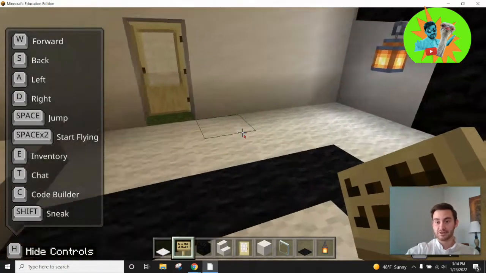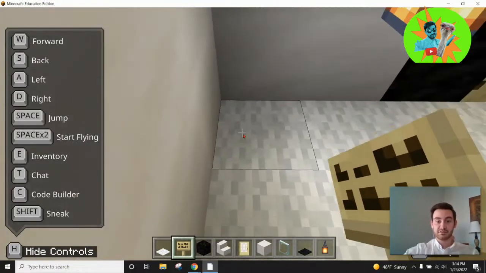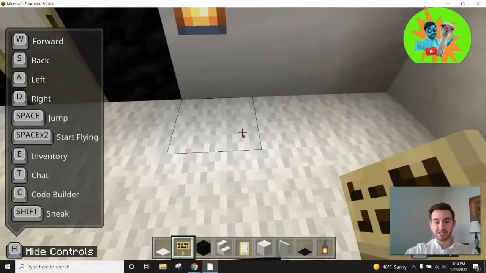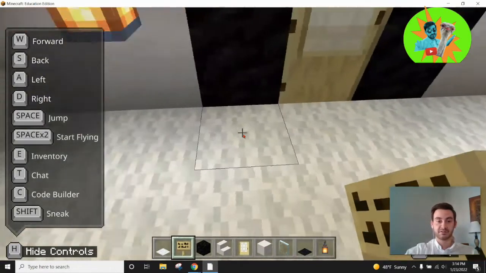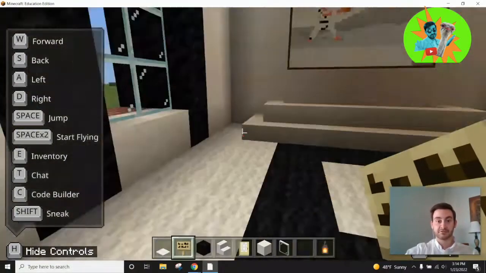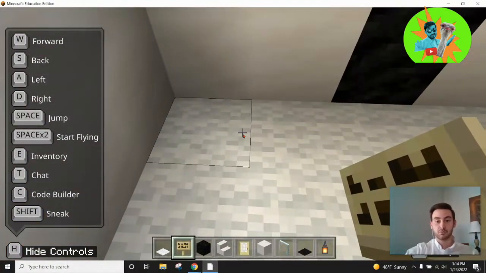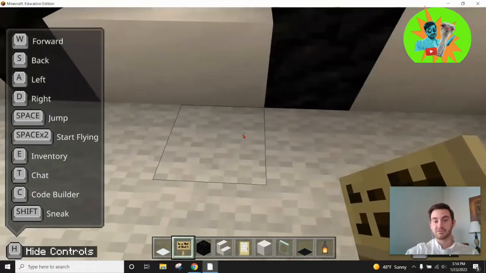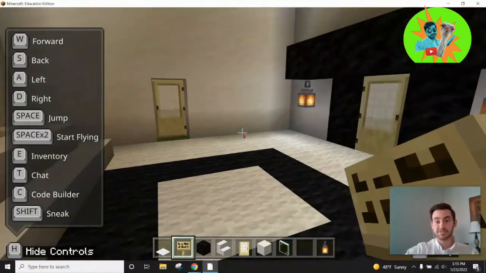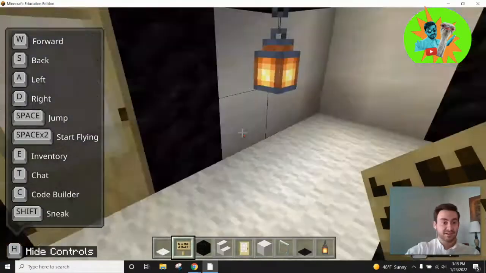Now I want to find the area of this entire room. So let's find the width. Help me count it. 1, 2, 3, 4, 5, 6, 7, 8. The width of this room is 8. Now the length, that side over there is 8 too, if this side's 8. Let's find the length. Help me count. 1, 2, 3, 4, 5, 6, 7, 8. So this room is a perfect square because the width is 8 and the length is 8.